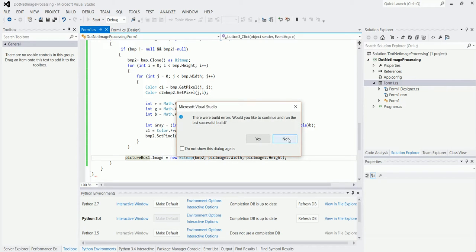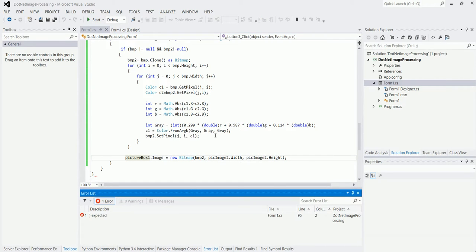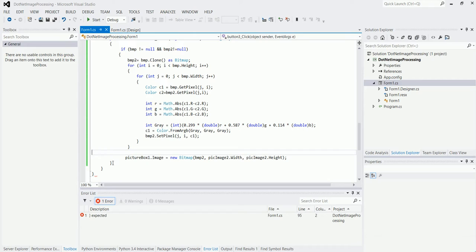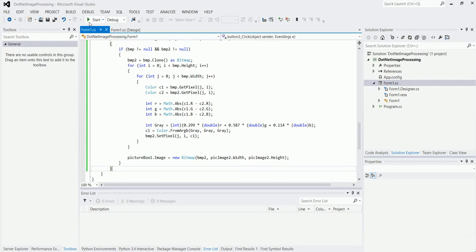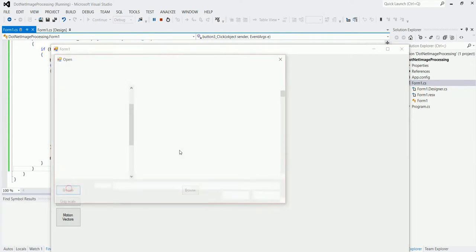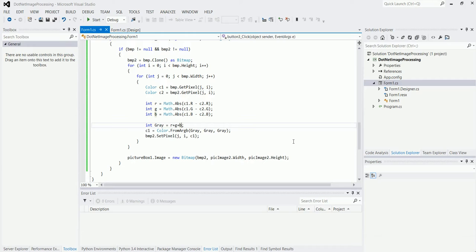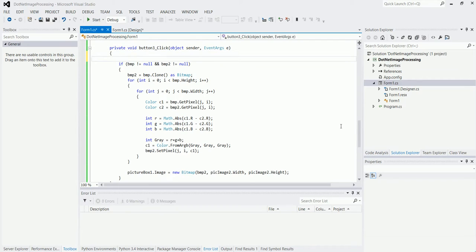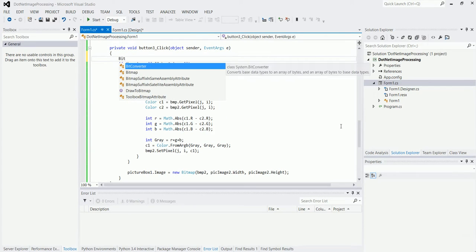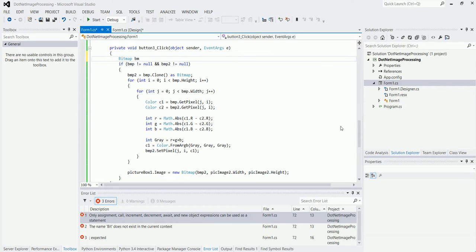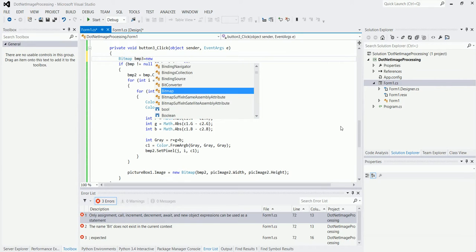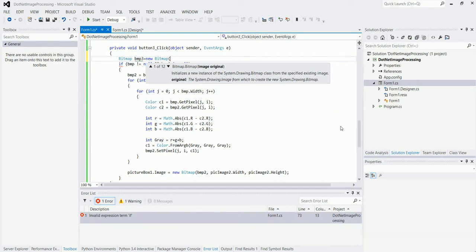So let's perform. Let's take the first sequence. Bitmap.